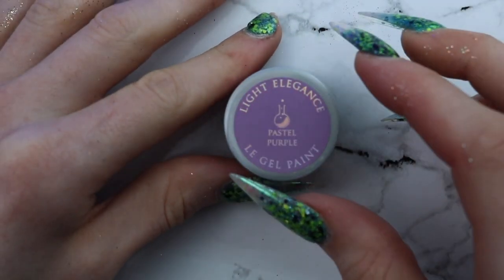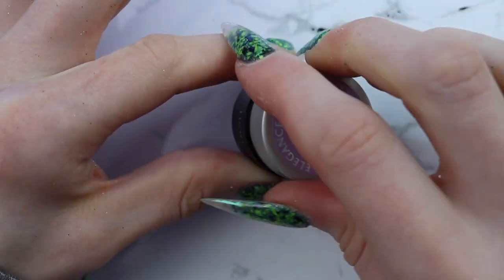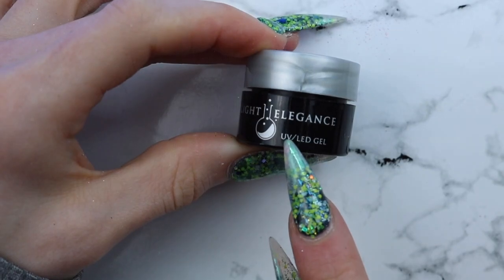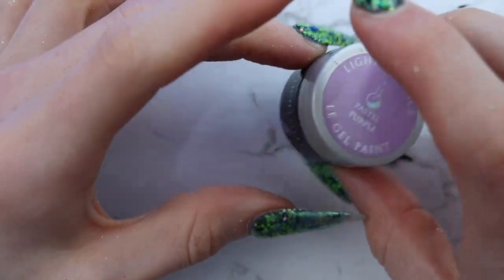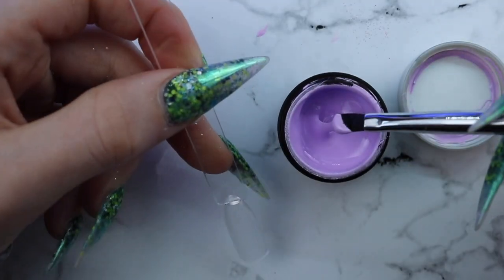So while the yellow is curing, I'm going to show you Pastel Purple. These Light Elegance pots are UV LED. So if you have a UV lamp or an LED lamp, these will cure perfectly in that lamp.